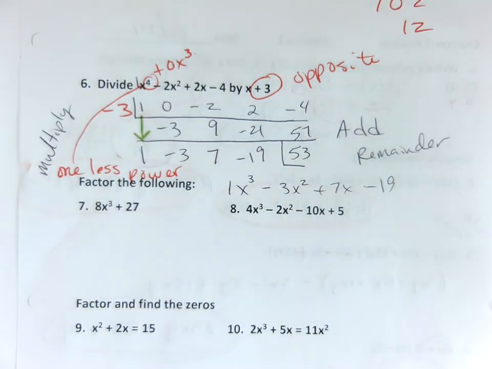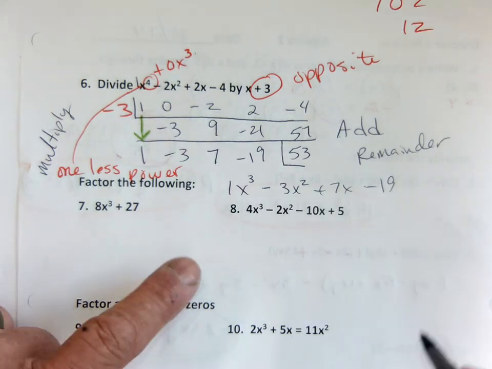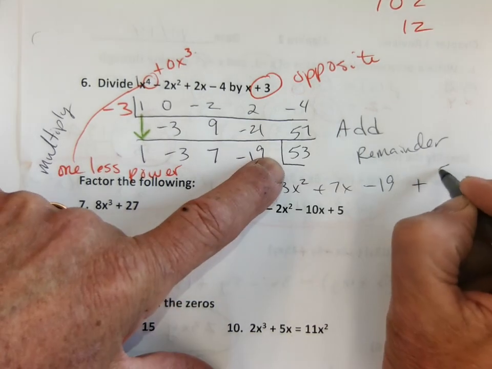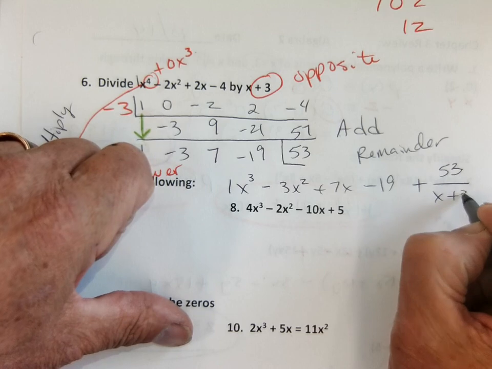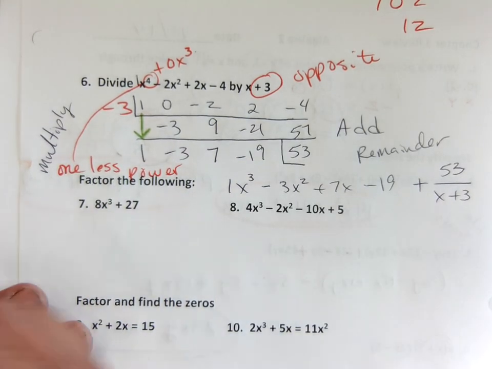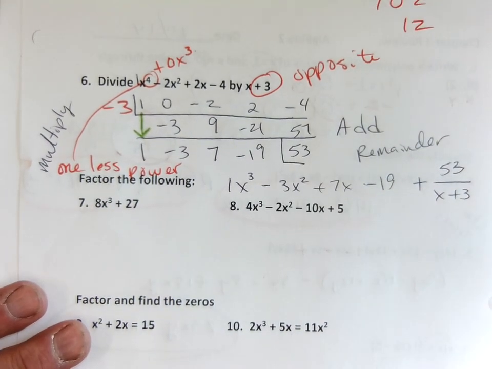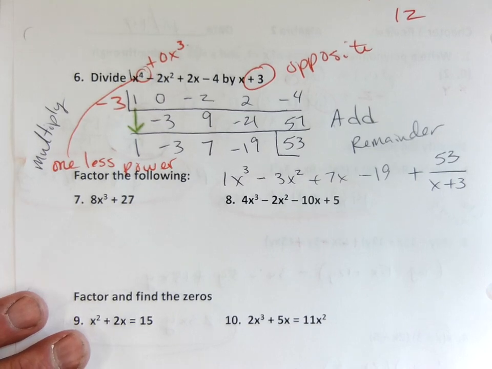If it has a remainder, it does not go in evenly, right? So if I say, is x plus 3 a factor? Heck no, it didn't go in evenly, did it? We got a remainder. But if I got an answer of 0, I'd say, yeah, it's a factor, it went in evenly. Okay, so now, what do I do with my remainder? Well, I go like this. I go plus my 53 over what I divided by, just my x minus 3. Okay. Can you do that tomorrow? You guys are getting better at this, aren't you? Yeah. You guys are getting better. That's what we practice, right?